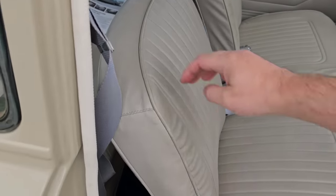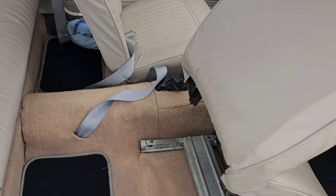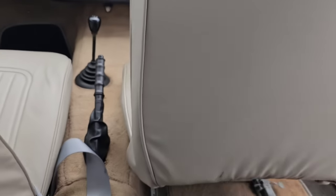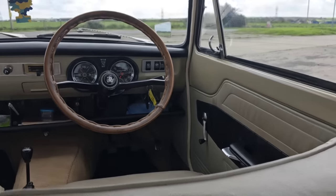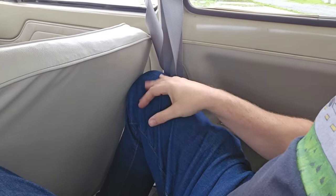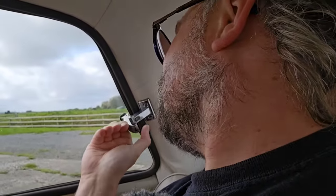Like many cars of this era, including the Morris Minor, there is nothing securing the seat to the floor. You just tip it and then jump in. It's a little cosy here — I've got a bit of headroom but I'm a little short on knee room in the back. Part of the Deluxe specification includes opening rear windows, though it's very windy out there. No heated rear window, but we have got a nodding dog.